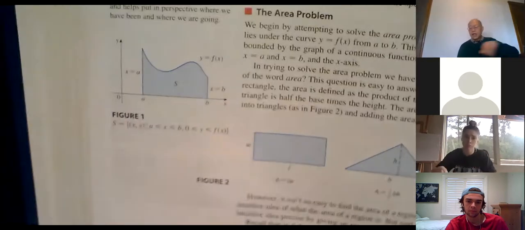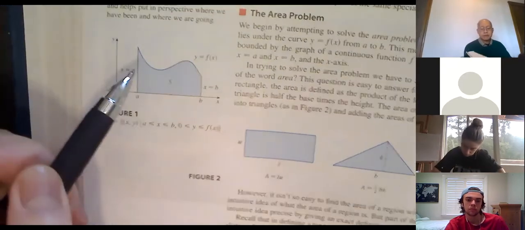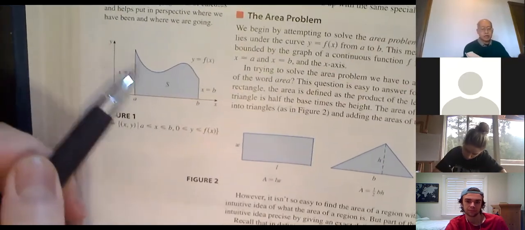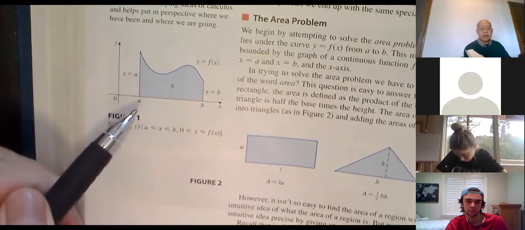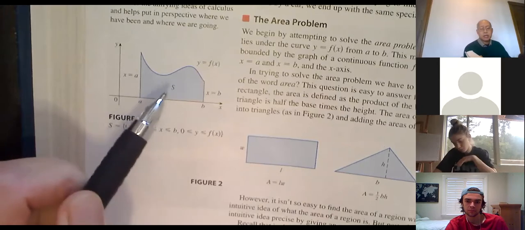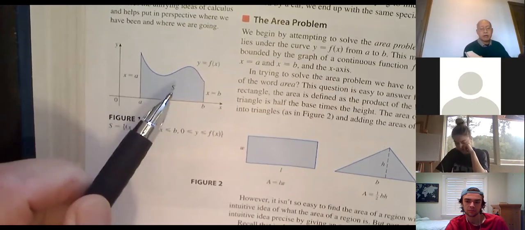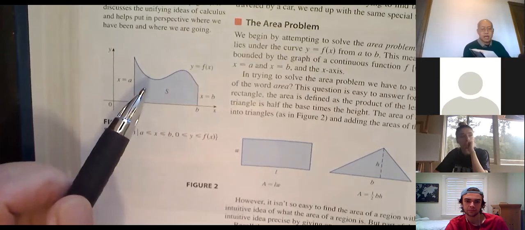We're trying to find the area under a curve of this function. Okay? Let's assume it's a positive function. It doesn't have to be positive. Let's say it's positive. I'm bounded by x equals a, x equals b. S is the surface that I'm interested in. I want to find the area of this. And of course, offhand, it looks like there's no good way to do it unless I have a nice shape.